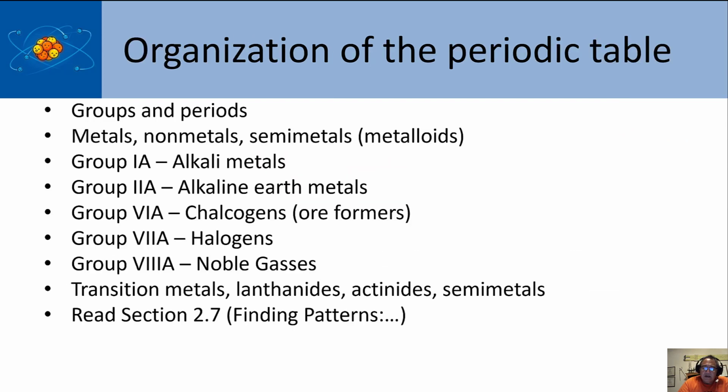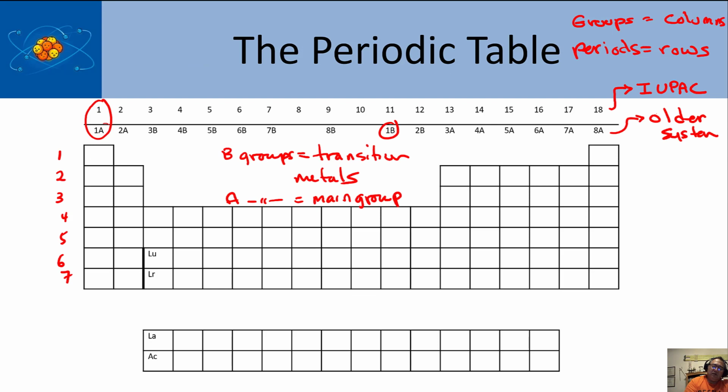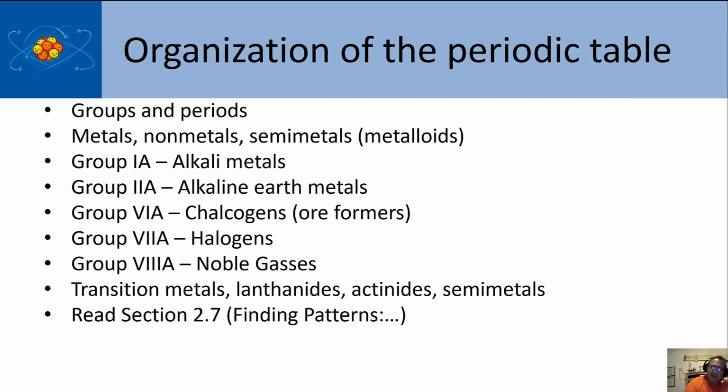All right, so what else do we need to go over? Well, there's all these groups, and I like to call them by their old group names because that's what I am. Group 1 is known as the alkali metals, and 2 is known as the alkaline earths. These are some of the things that you should know for the test. Group 6A you don't have to know, but I put it in there in case you go into natural resources or geology or geography. This term chalcogens eventually comes up.